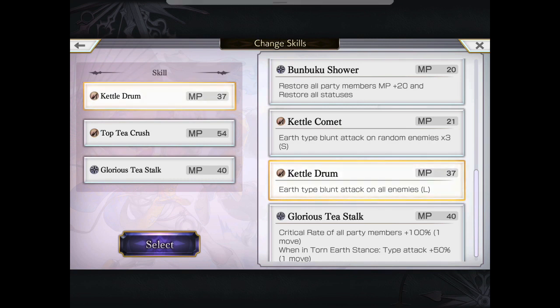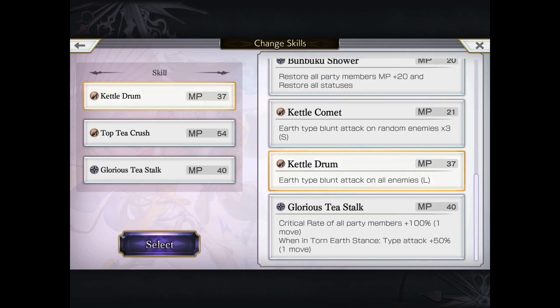And if you do want to use something a little bit more defensive, you can get the Banbuku Shower, which is the recover all party members by 20 MP and restore all statuses. So essentially free cast for her and the status removal as well. So not too bad as a healer. Keep in mind that while in Earth Zone, depending on the number of Earth moves you do in that turn, at the end of the turn, Myunfa will heal the entire party by an amount based on the number of Earth moves. So very powerful as well.